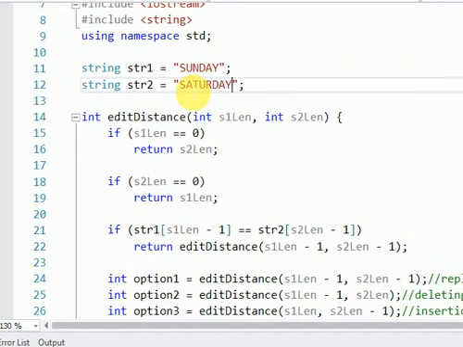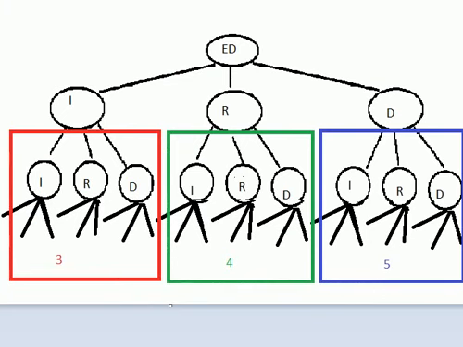Okay, so let's assume like this. Whenever you do any edit distance operation, say you insert a character, for the substring it does all the other operations, and let's assume this entire subtree returns an answer 3. Now when you replace a character, the entire subtree gives an answer 4, or when you delete a character, this entire subtree gives an answer 5.